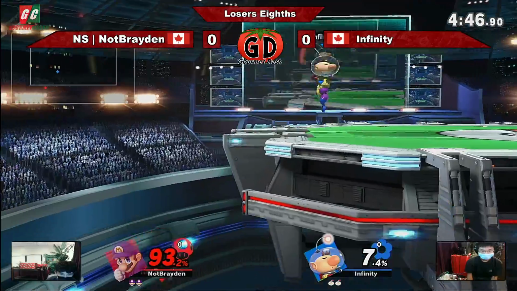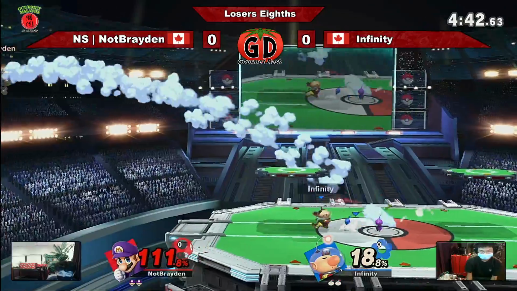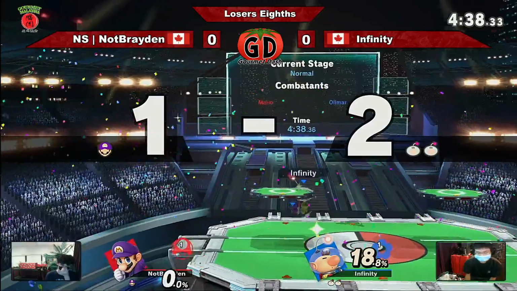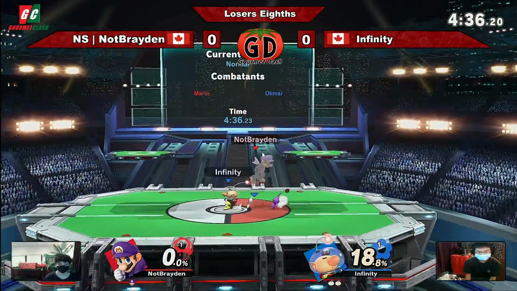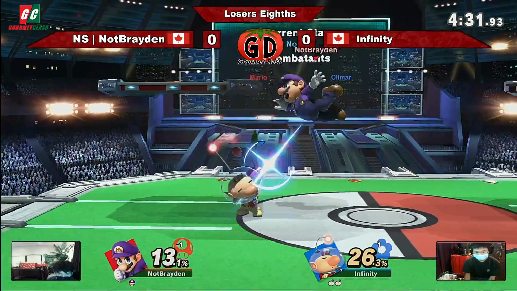Spot dodges through the grab. Brayden, I don't know about that air dodge. That was a little unfortunate. Get up! He's sitting there and shielding. Brayden said, "I'm gonna get up attack you. You're not gonna hold shield." The purple back air just hits him on ledge. Been a while. That's crazy. Full stock lead here for Infinity in game one.